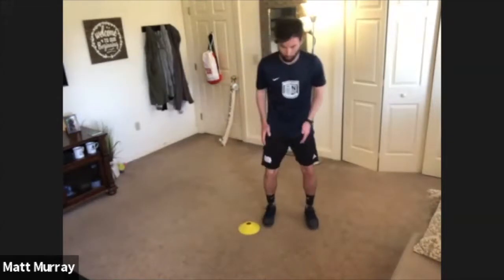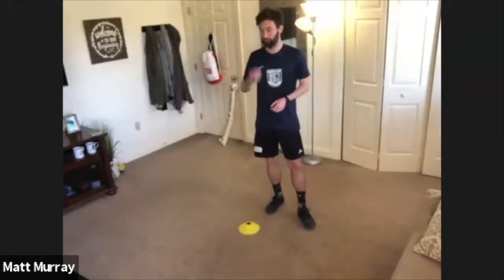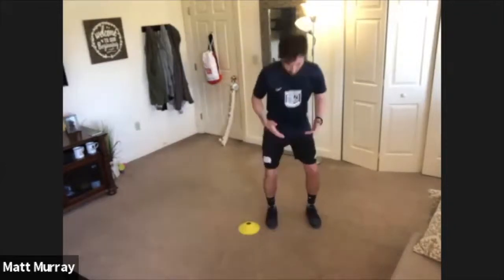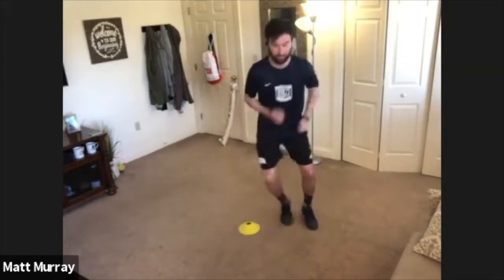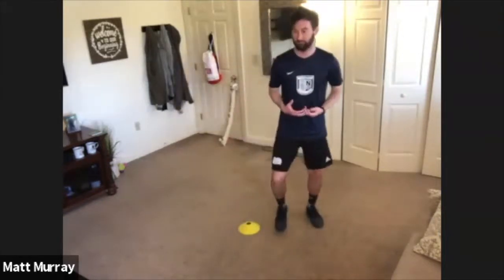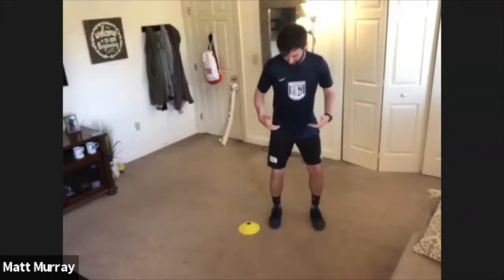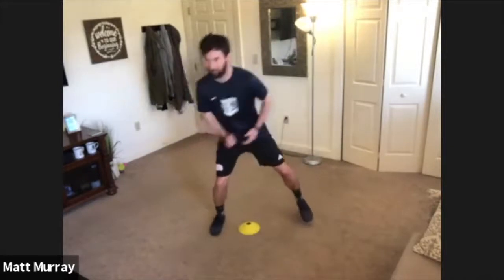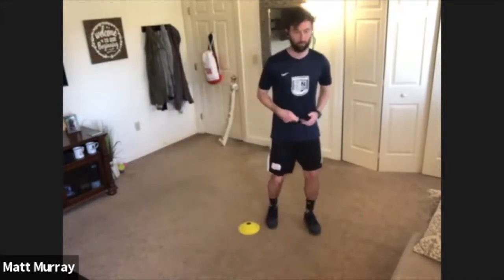All right, you want to make sure your knees are bent, not standing really up high like this, and just kind of doing this. That's not really going to get you anywhere. Athletically, you want to have your knees bent so that you can use those muscles to push off side to side. I'm really using my whole body as I go over that cone. That's the fake. Can we build balance with our arms, coordination with our hands and our feet, and a good heavy juke over that cone to come back?